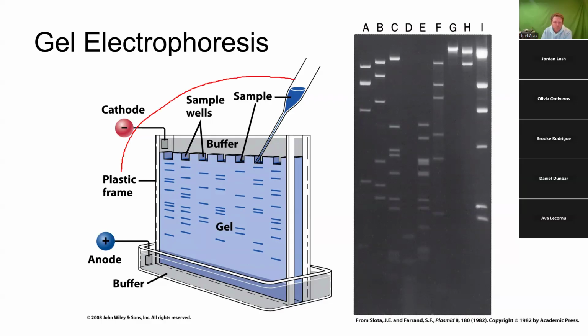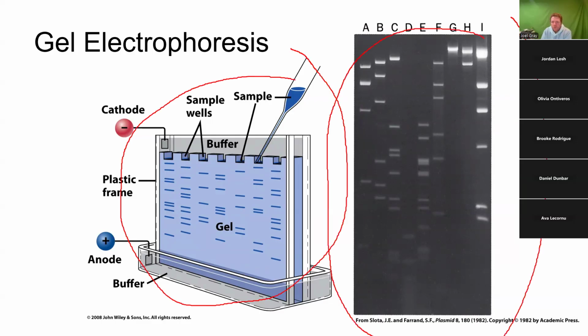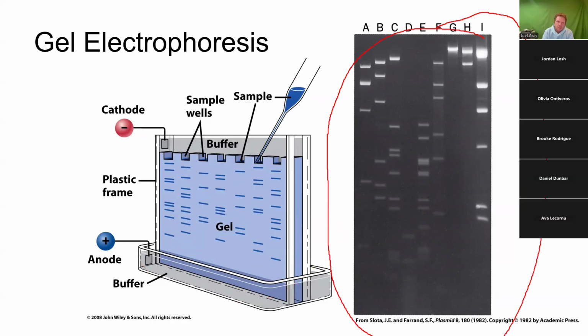DNA gel electrophoresis, we've got right here. This is what DNA gel electrophoresis looks like. Your smaller bands run through the gel fastest. Now, one thing that's different from protein gel electrophoresis and DNA gel electrophoresis is you have to treat a protein with a certain chemical. Does anyone remember the chemical that we use to provide a protein with a uniform negative charge? Add it to the chat. I'll give you a hint. I'm looking for 3 letters.